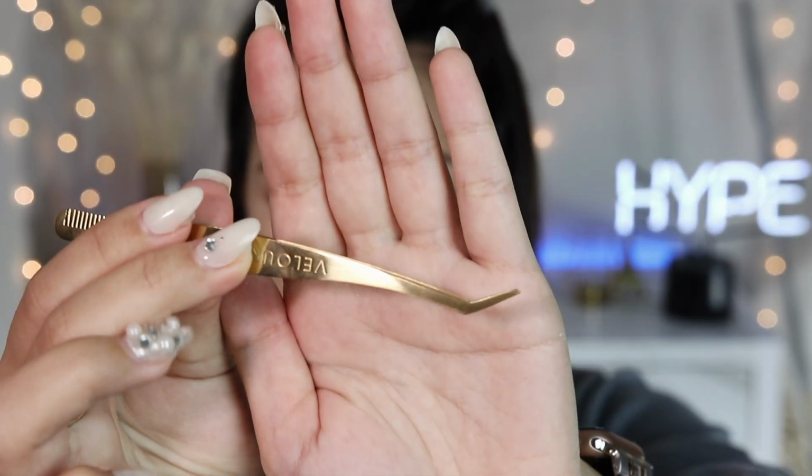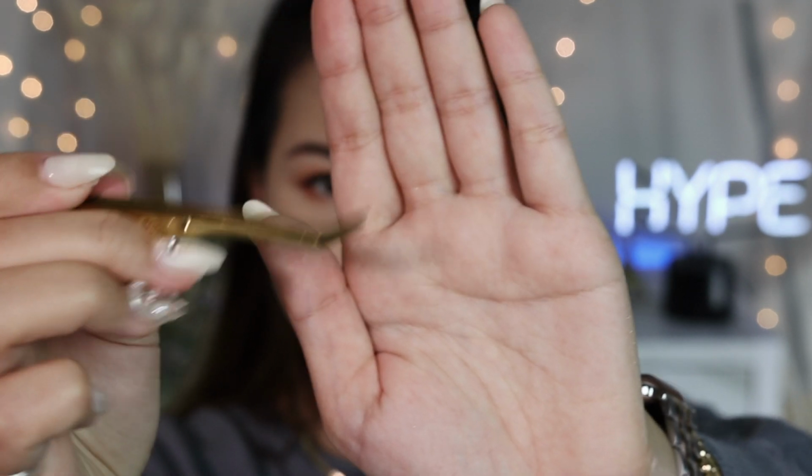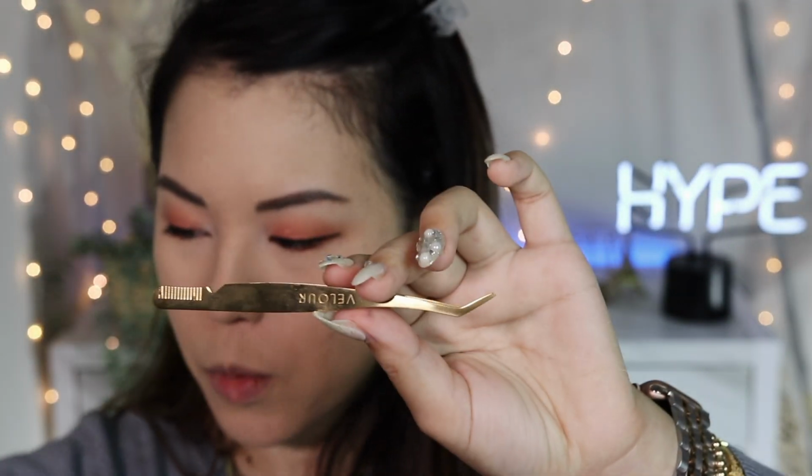This is something that I've been wanting to try for so long because first of all, it's very luxurious with the gold color, but also the application looks easy to handle compared to what I'm already using. This is something that I got for $1 from AliExpress, and I've been using this for years. But the only reason I want to upgrade to the Velour one is because the old one is a little harder, too close to my eye when I apply, and with this one I can just hold it on the top part and see very clearly where I put it on my lash line. Alright, I'm gonna apply this very slowly.